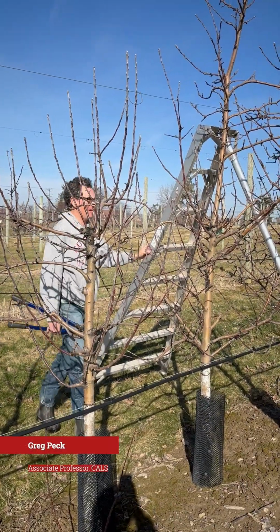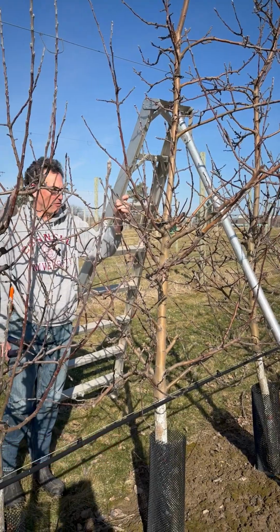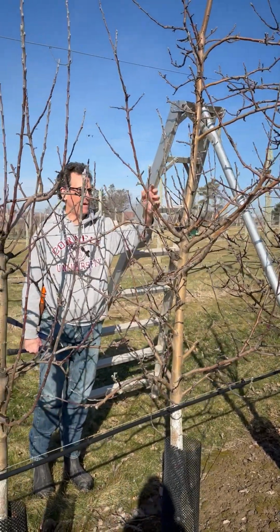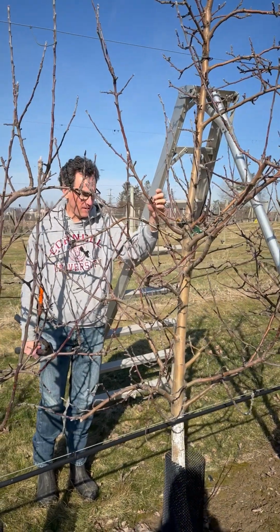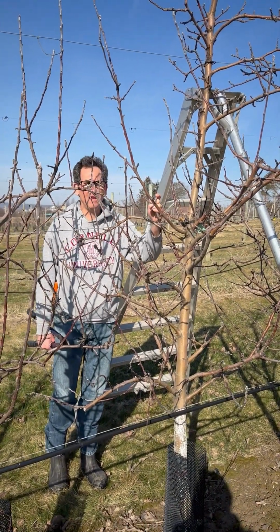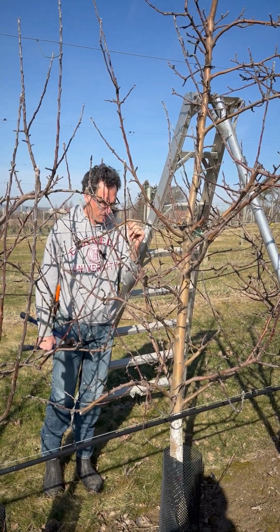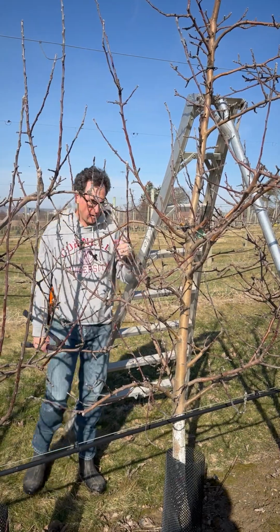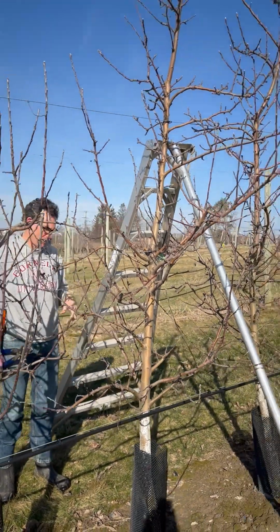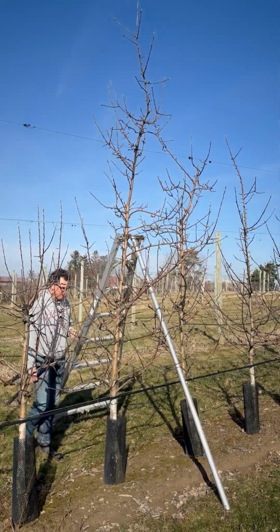All right, this is Piel de Sapa. This is a variety from Asturias in Spain for cider production. It's one of the Spanish selections that I've really liked for fruit quality, and it has this nice rough skin to it, fairly good yielding. So still learning about it, but you can see it has good vigor. It's on G.935 rootstock, planted in 2018.